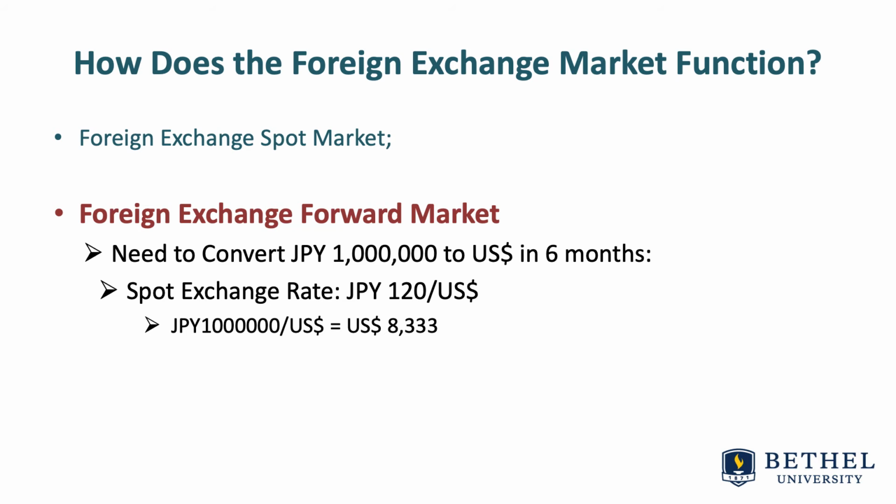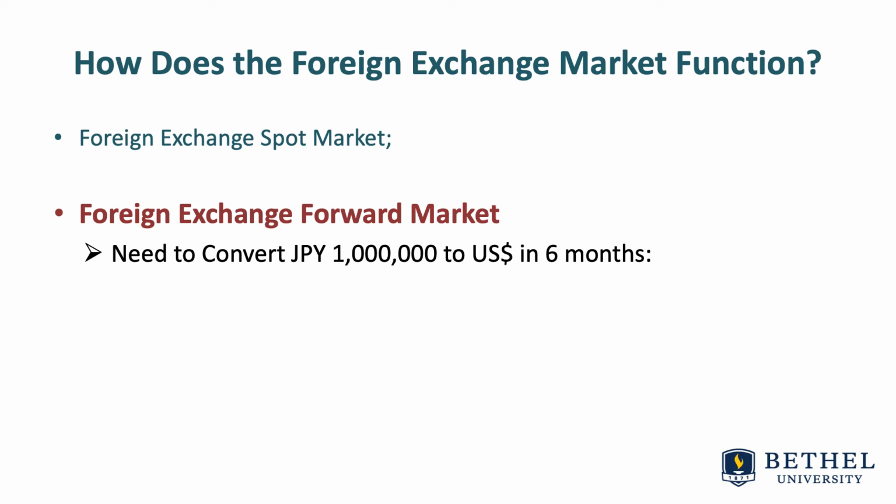As we saw in the previous slide, if I had Japanese yen, I could convert to US dollars using the spot rate, which would convert to $8,333 on a spot basis. But that is not an option. So the choice is to do nothing but wait and convert at the spot rate on the day I have the Japanese yen, or execute a forward exchange contract to sell Japanese yen for US dollars at a forward exchange rate.